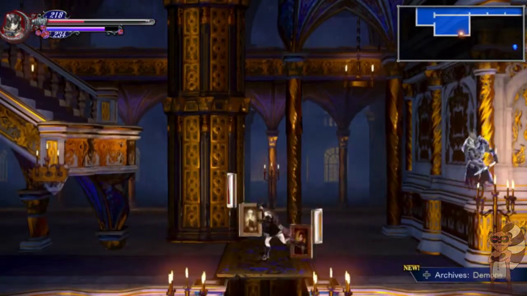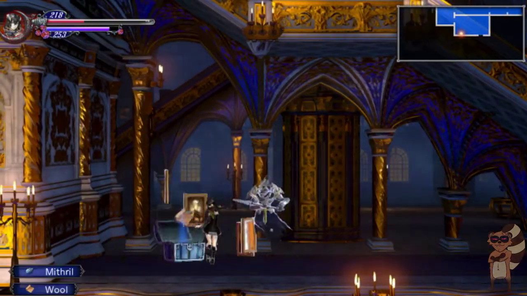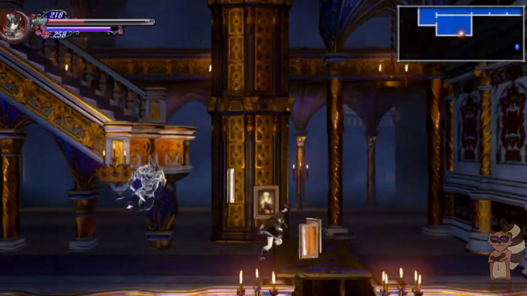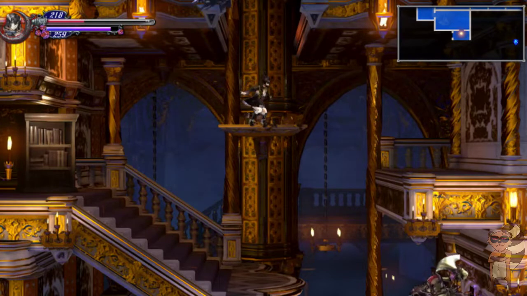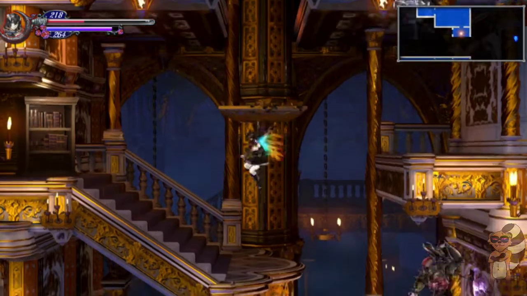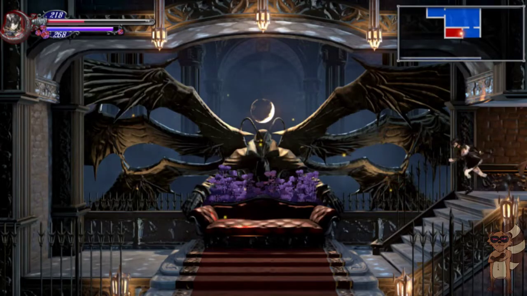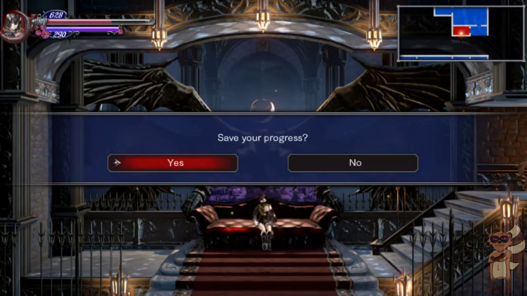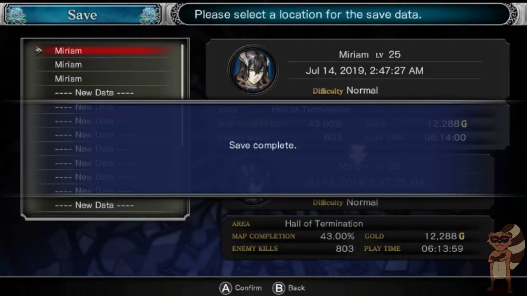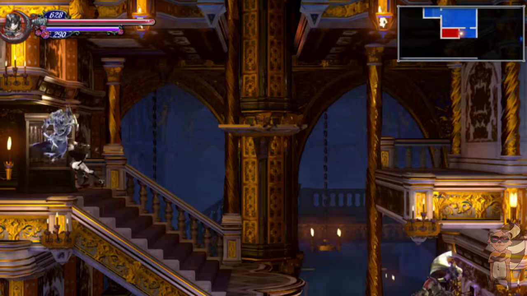Okay. So we can drop down there. Ingredients chest. He's on a chest. Okay, save room, nice. What's in here?